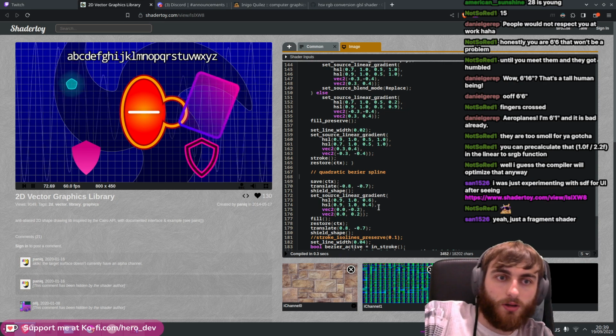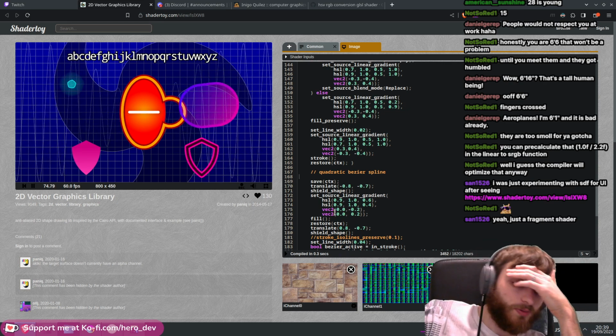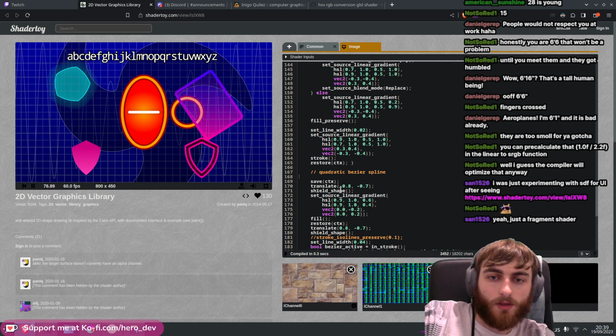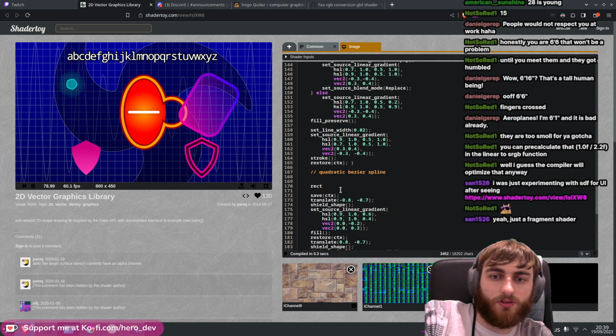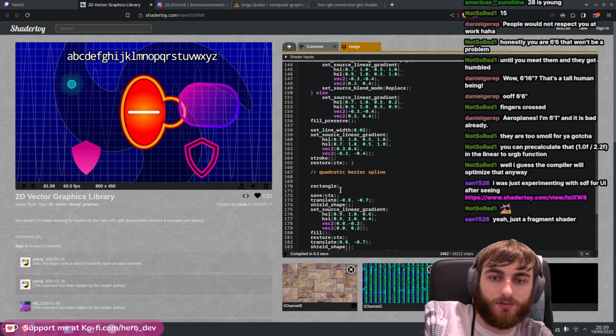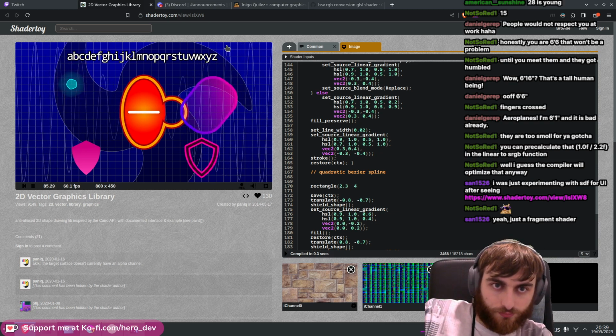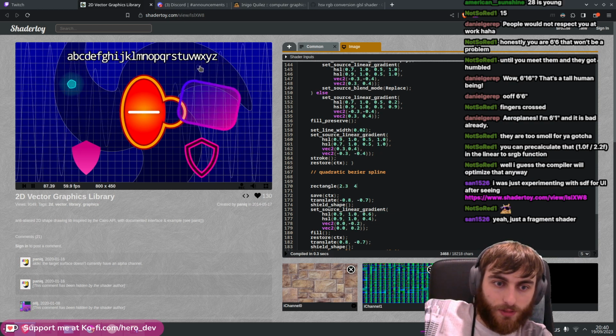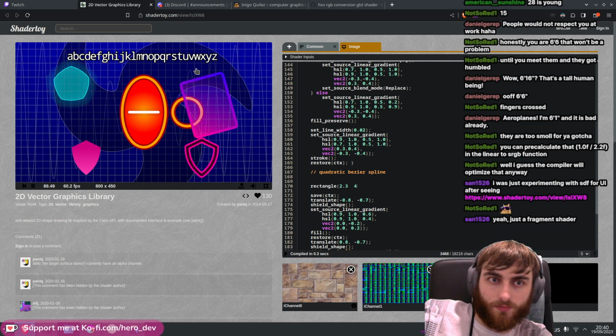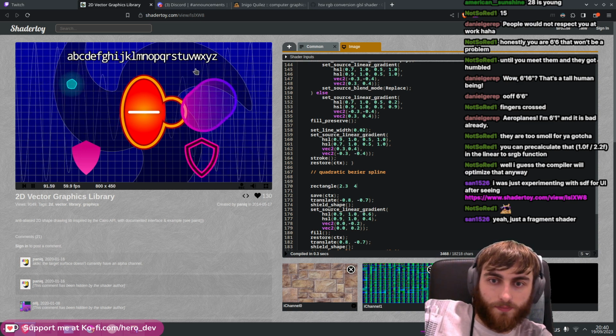You're drawing it, whereas ours can be controlled from the CPU. So if you want to put your rectangle at a certain place, you have to literally write rectangle at some coordinate. And that's not very dynamic, right? It's compiled into the shader.